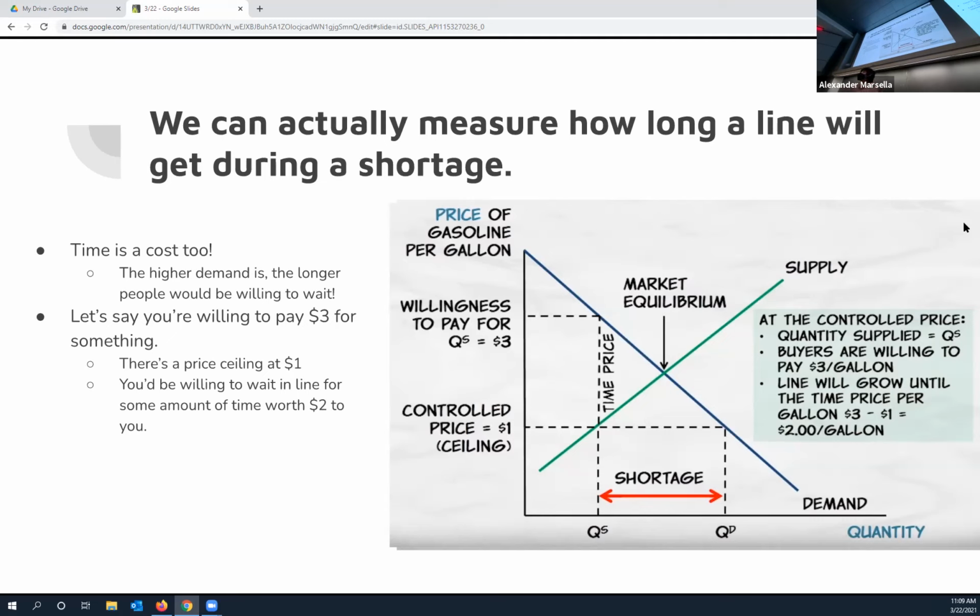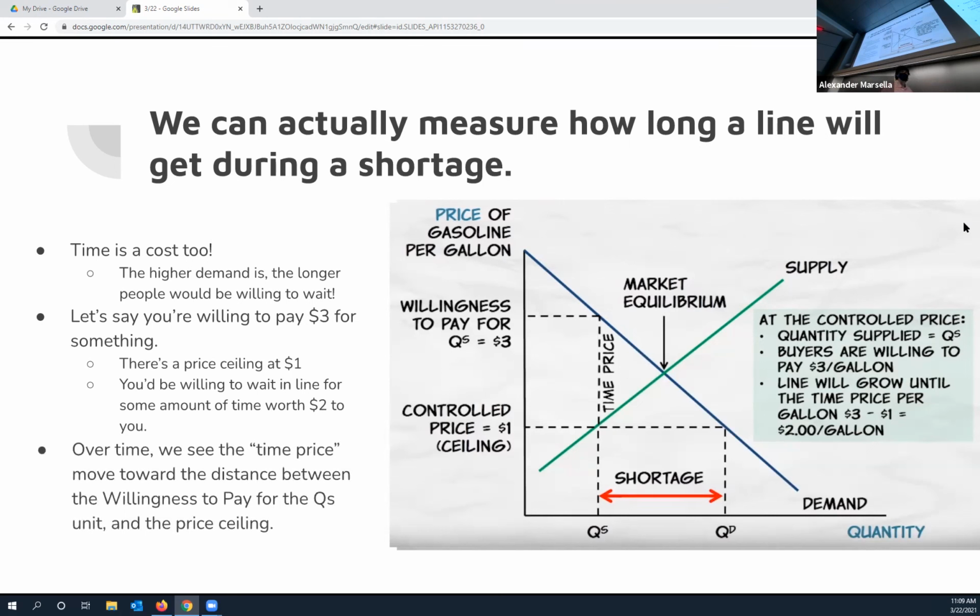Now, different people's willingness to wait will be based on how much they value their time. If you're a brain surgeon, it's probably only like 3 hours worth of time for you, right? Because you're probably getting paid like $500 an hour. But if you're working at a coffee shop, you'd be willing to wait, theoretically many, many hours to get $1,400, right?